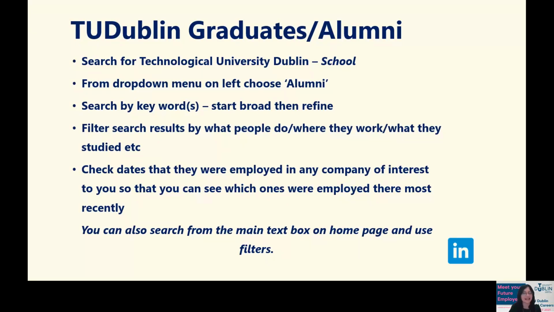If you start putting in the exact title of your program, you could get 30,000 alumni listed there, and there aren't 30,000 from your program there. You need to start broad. You might say something like product design and Sydney, or even product design, and then just click into the Sydney category and check out who's working in product design in Sydney.